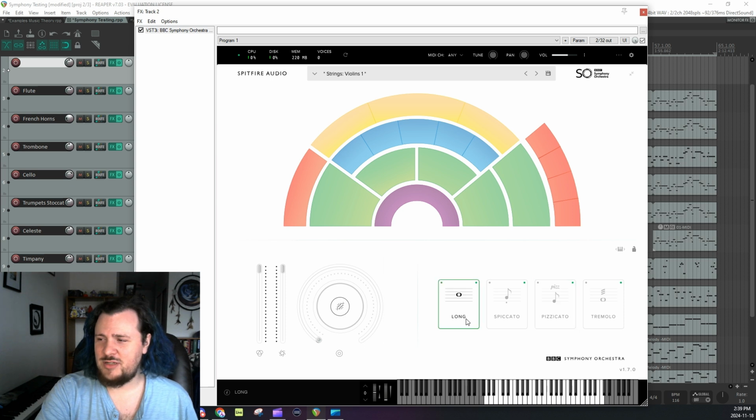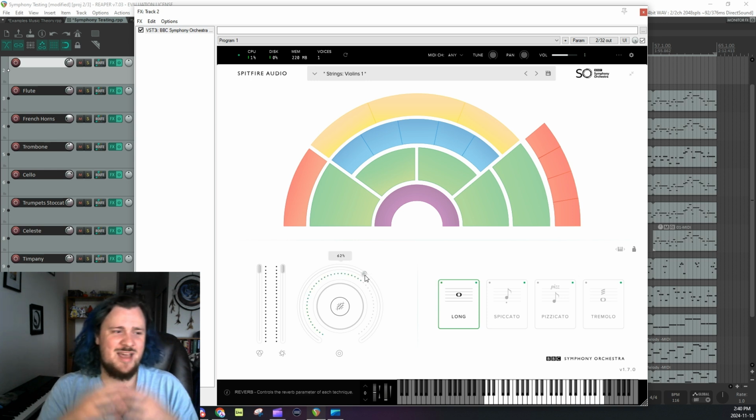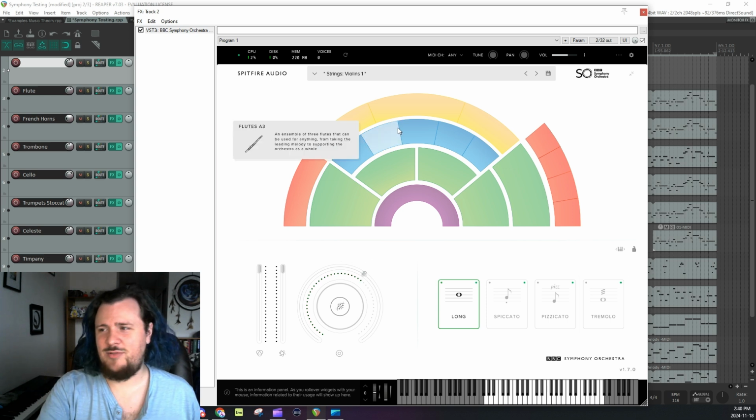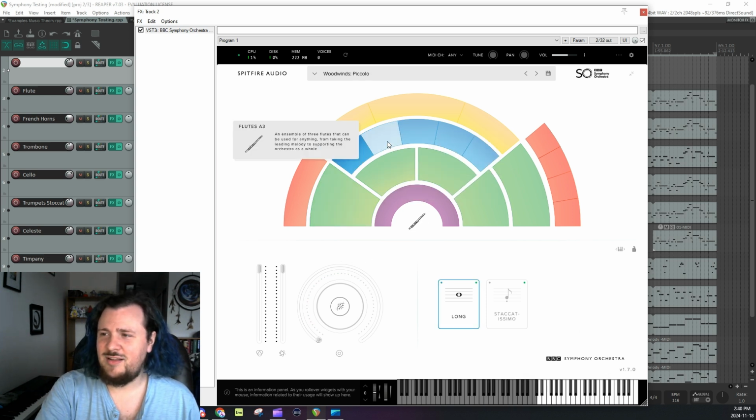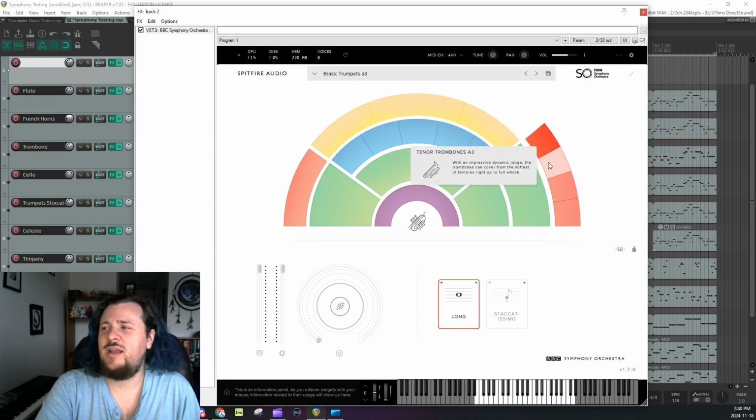And you have so much more freedom, and you still have your abilities to add in your dynamics, your expression, sometimes also reverb as well. So we can add more reverb to this, so it has that kind of echoey, bigger sound to it. And you've got violins, piccolo, flutes. Take your pick of any different thing.